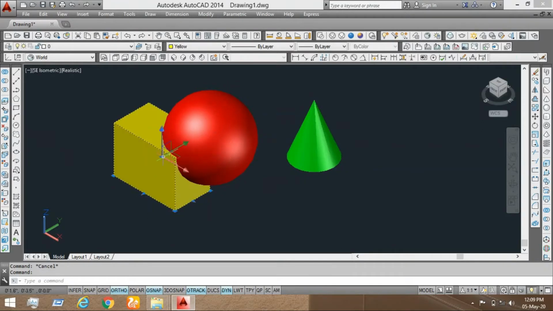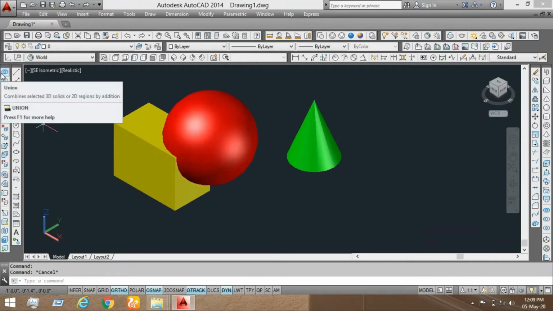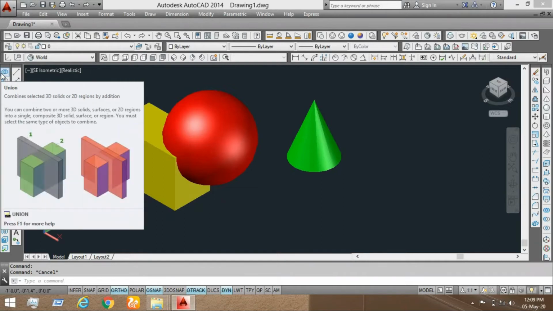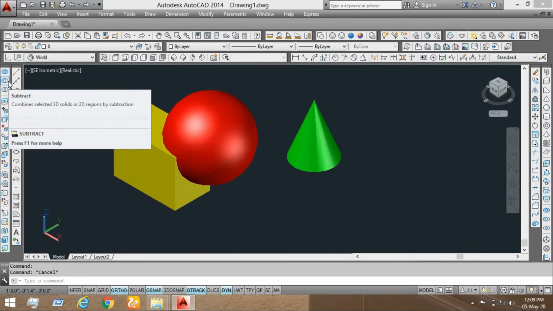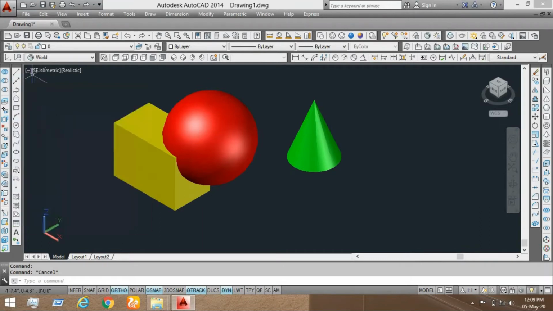Okay friends, so these are two objects on which you can perform the union command, which may be separate or joined. There is another command which is subtract. How to use subtract? It means you remove the second object from the first object.